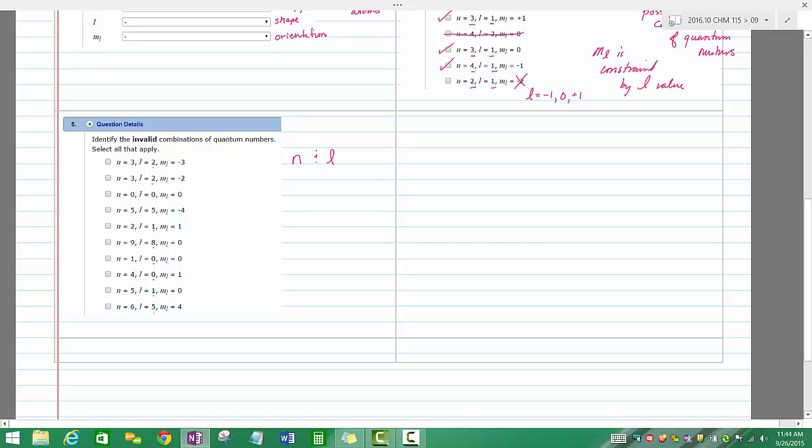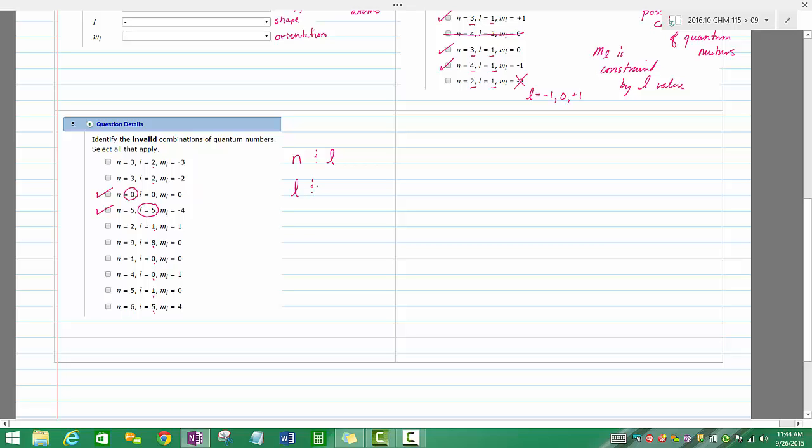In the first case, second, well, here's an invalid combination in the third. There's no way N can equal 0. The smallest value of N is equal to 1. So that's an invalid case. And the next one's invalid as well. L must be less than N, so it can't be the same as N. So that's an invalid case. If we look at the others, all of them appear to be valid cases.